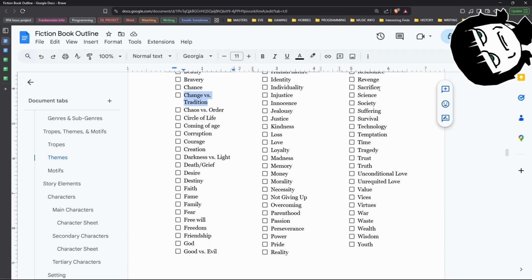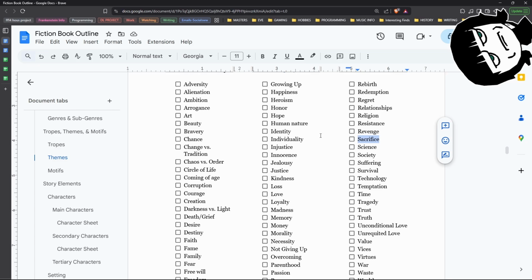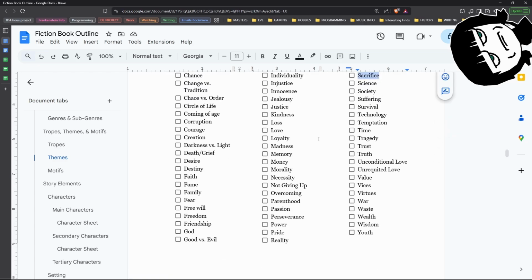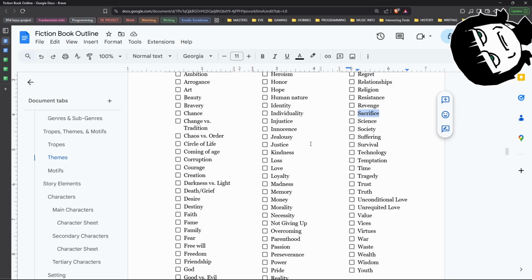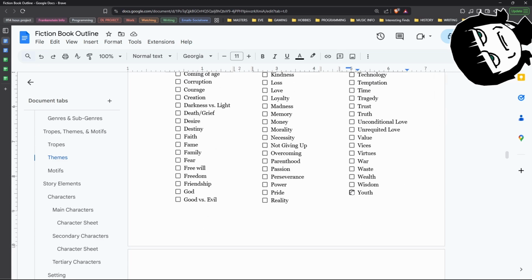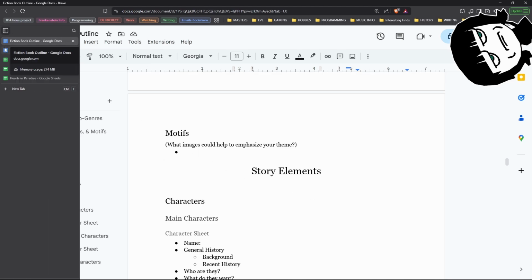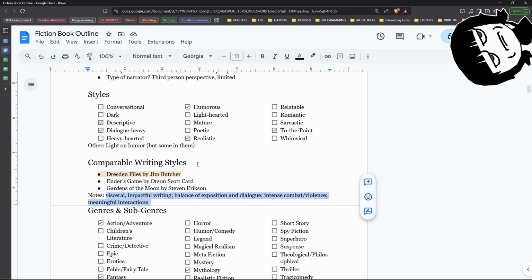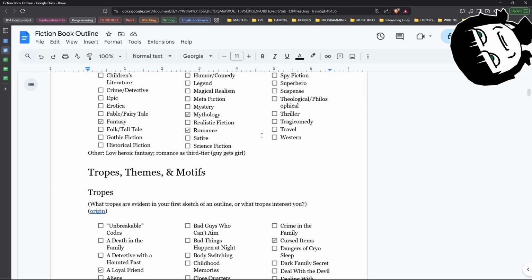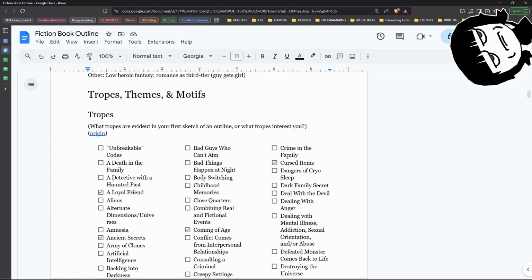Or for example, if it's linked to sacrifice, it might be like that of a flag, for example. So whatever it is that your theme is, if you want to have a motif, whether it is an animal or an object, or even what a person might say, like a mantra or something that kind of pops up every now and then to highlight it, you can put down those kinds of patterns underneath motif. Not all books need a motif, by the way. I find that motifs go into lit fic territory.